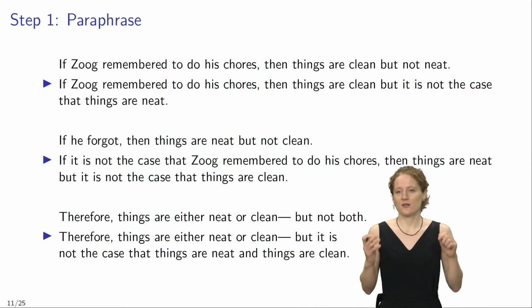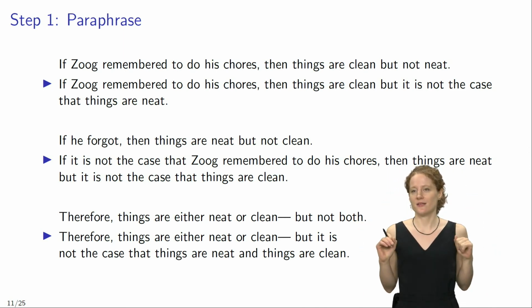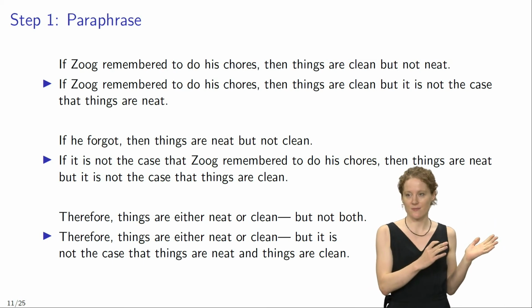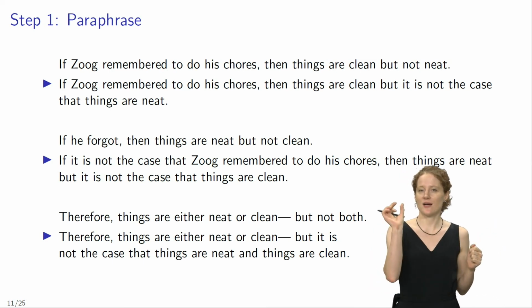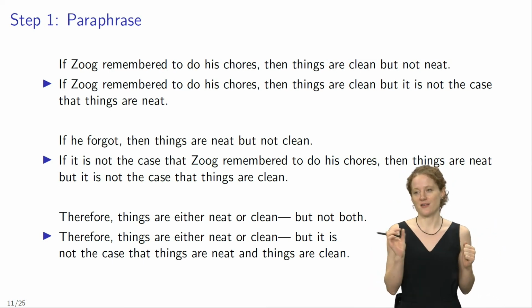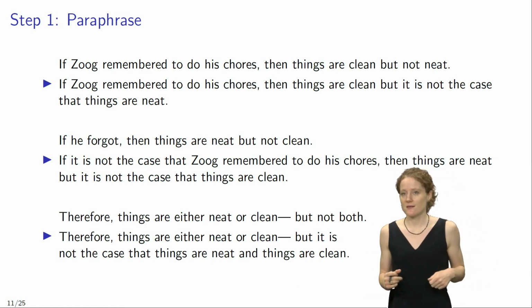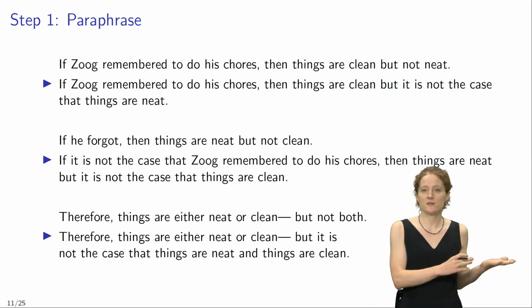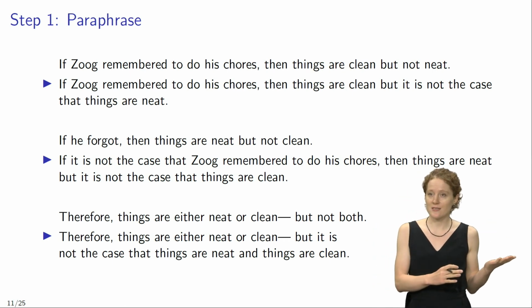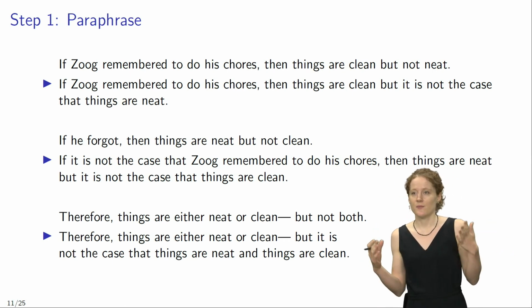So here I included in the top line, in each case, the original sentence that was given to us, and then behind the blue arrow, the paraphrase that I'm suggesting. We have 3 main sentences. The first sentence was, if Zug remembered to do his chores, then things are clean but not neat.